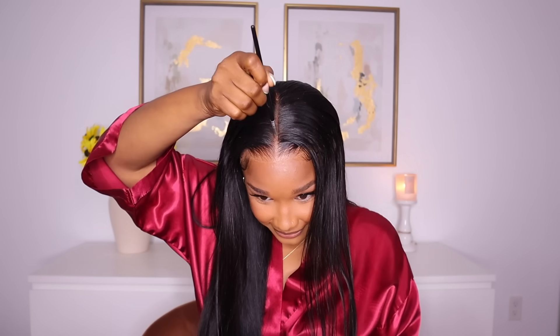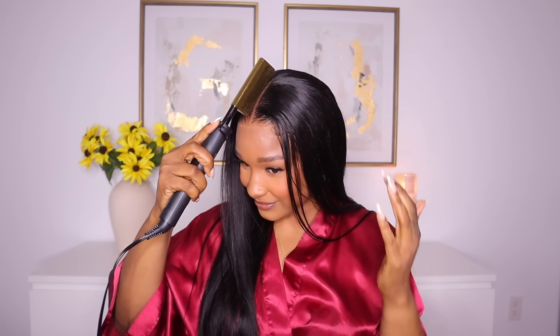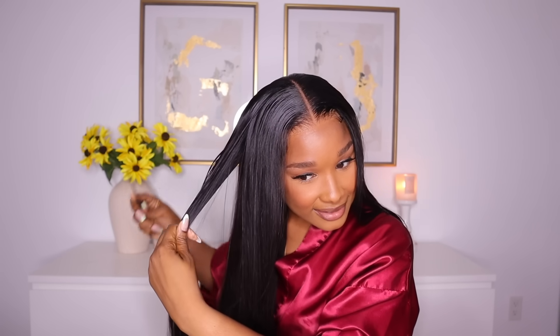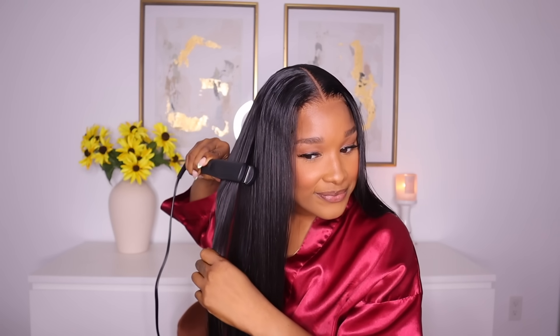This is what the unit is looking like — you can see the smile on my face, I'm pleasantly surprised and happy with how it looks. I'm using my concealer to brighten the parting space and a little bit of oil on top of the unit to get that fresh-out-of-the-salon vibe. I'm using my hot comb and flat iron just to run through the unit once more. The installation took literally less than five minutes. Let's get into the final look and I'll give you my thoughts.